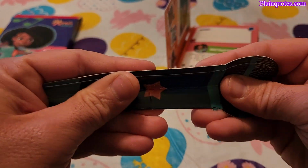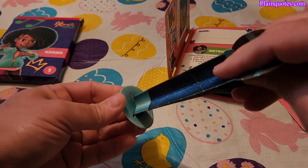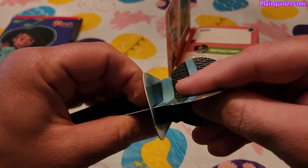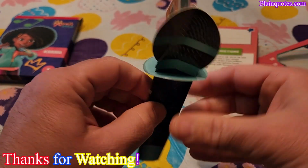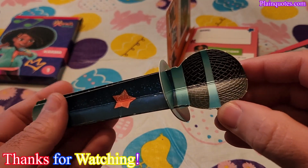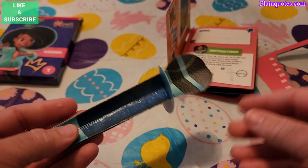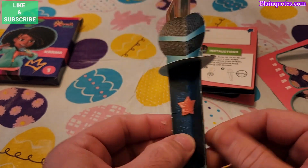And then we could now put it in here somehow. Yeah, like this. So push it in the way through there. Now we have a microphone there. This was it. Now I could sing a song. I'll sing an Elvis Presley song. Or you could sing a Michael Jackson song. Pretty cool. Nice microphone. Kind of hard to make in a way, but nice.